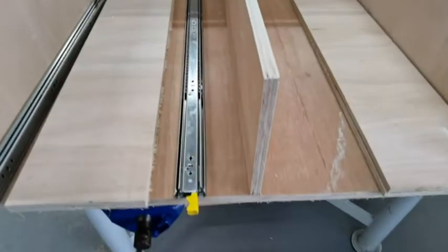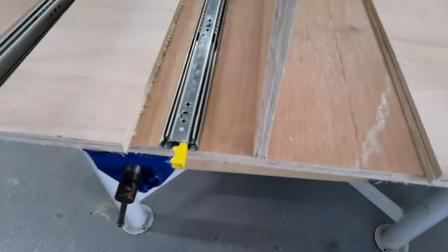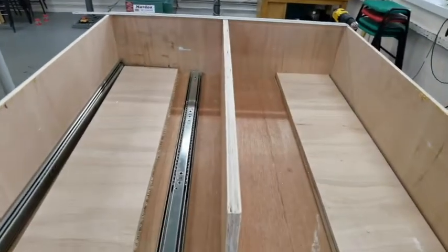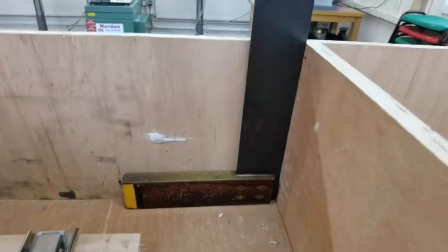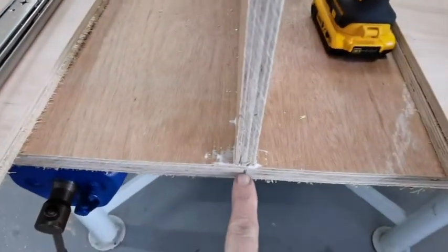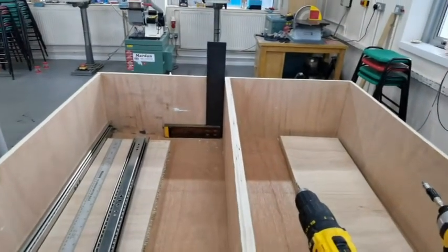Okay, so I've got the centerpiece now. I've got to find dead center, mark it, and then I'm going to screw it through from underneath. I'll catch that in a sec. Use a T-square on the base, make sure the centerpiece is level. I've put one screw in the bottom here, make sure you've got dead center, and then T-squared it off. I'll have to put some more screws in.